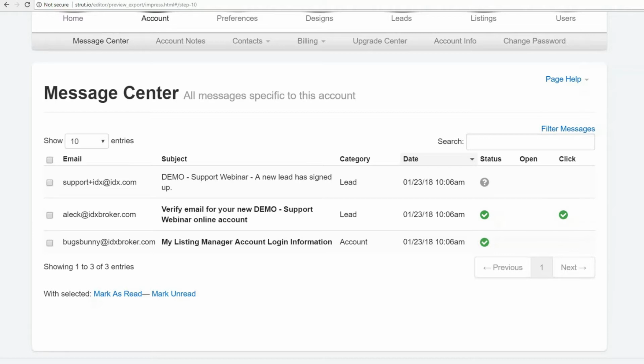So if somebody, first of all, got your email, great. Then they open it, oh, even better. And then third, they clicked on something, this client, this lead is active. You might want to reach out to them. You can go into their lead account, see what they searched, and then you can reach out and find out more information about them and how you can help them more.